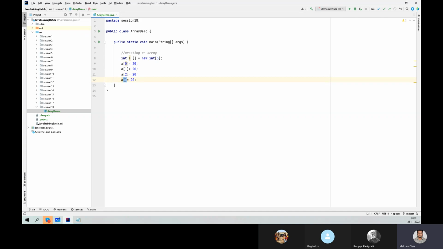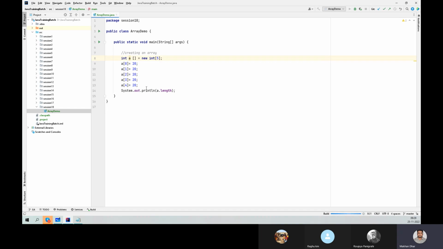Now if I print with System.out.println, using a.length to check the size, there would be no issue.